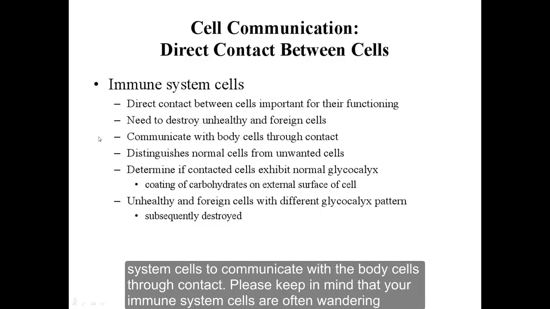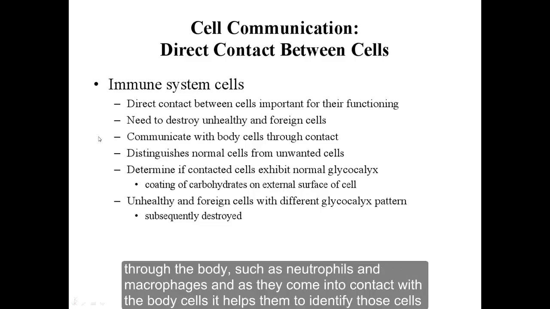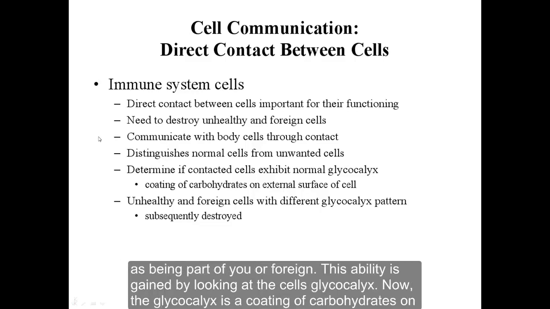Now, please keep in mind that your immune system cells are often wandering through the body, such as neutrophils and macrophages, and as they come into contact with these body cells, it helps them to identify those cells as being part of you or foreign. This ability is gained by looking at the cell's glycocalyx.